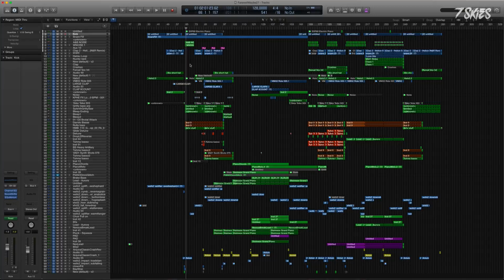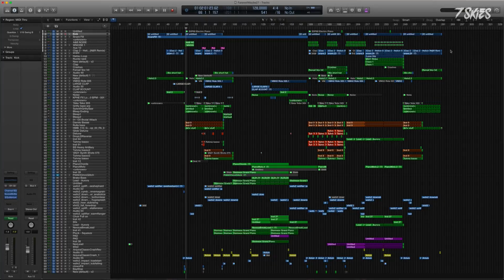So first thing I do once I finish the production, so there are 2 stages. There's the production stage, and then there's the mixing stage. Sometimes I do both at the same time, but once I finish a track, there's always some sort of mixing or tweaking that you want to do. Usually when you're done with the track is when you go and fix the EQ, fix the volume of things, and pan things left and right, and all that kind of stuff. So let's pretend for a second that this track is finished, but hasn't been mixed yet. And the project looks like this.